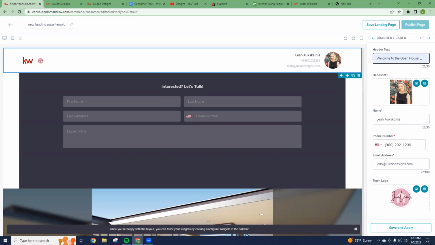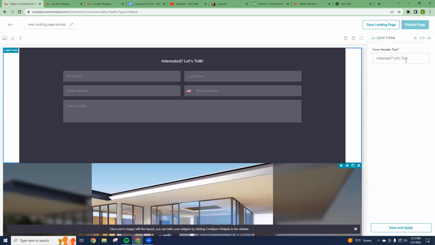And you can edit this immediately. So let's say I put this in and click save and apply, and I'm not feeling it, I can just change it right away and click save. So feel free to play with what that is. So say I do welcome to my open house, and then just scroll through and make sure your contact information looks okay, and click save and apply on the bottom. And you'll notice at the top it shows me what widget I'm on and an arrow that I can go to the next widget. So now that I completed that one, because all we really had to do is add a header, let's click that arrow on the right-hand side to go to that next widget.